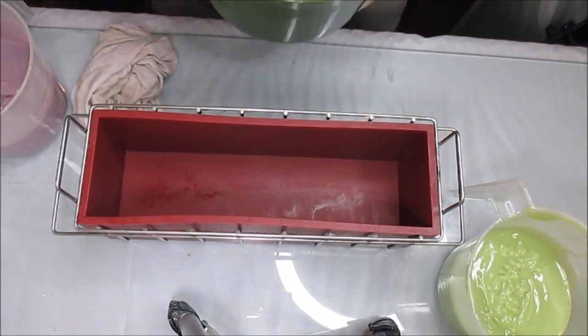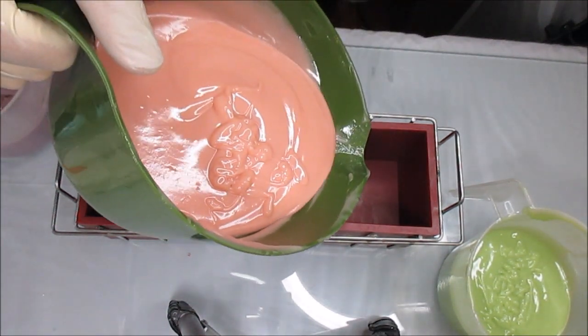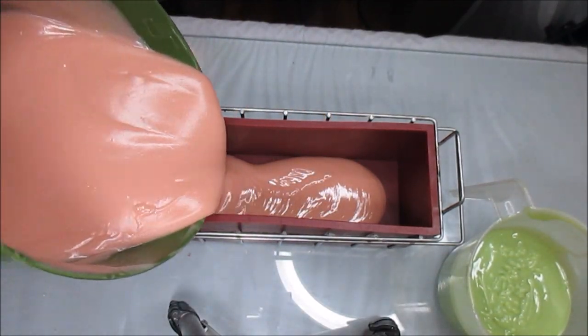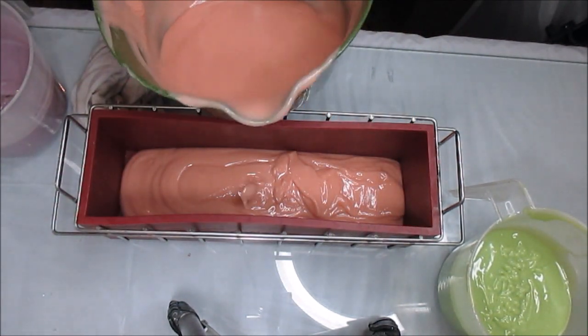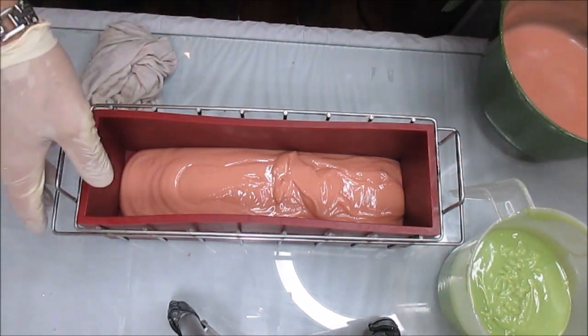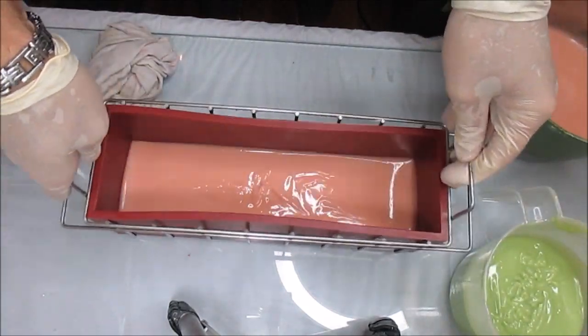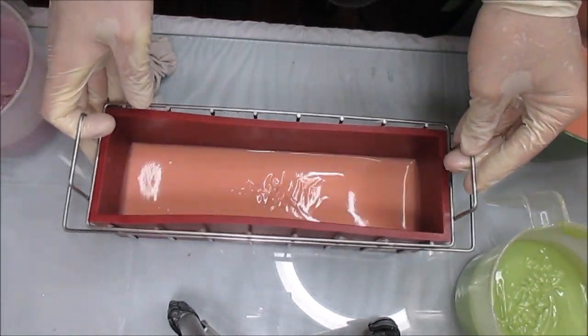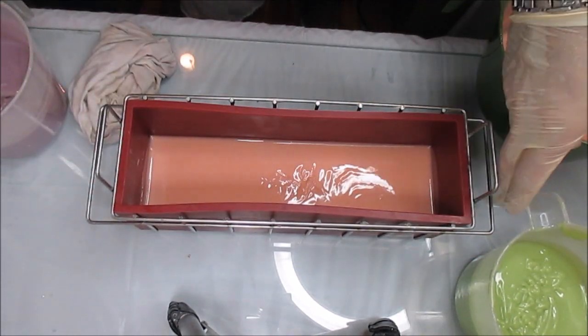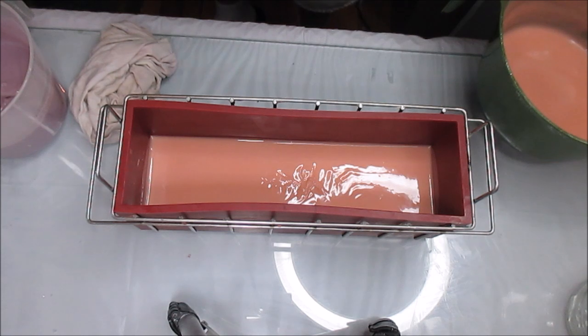All right, guys. Now we're going to pour our soap here. I'm going to start with my base. Next, we're going to add our green. Slippery, huh? As much as you want. If you want thicker streams, then you're going to pour a lot. If you want thin, it just depends on if you want a thicker or wispy line.